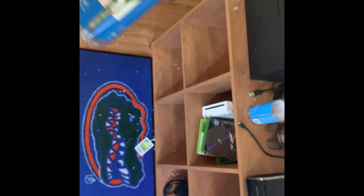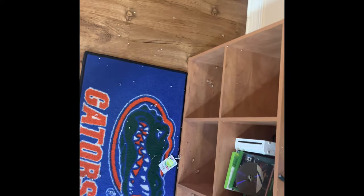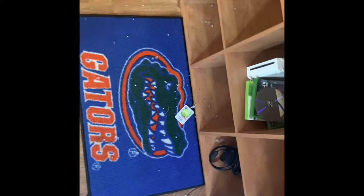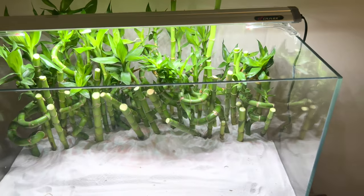We'll see how this goes. So if you ever buy one of these, don't try and pull it out. All this stuff is what's in here. It just exploded on me when I tried to pull this out. It's like a bunch of little goopy gel, and it just exploded on me. So don't do that.